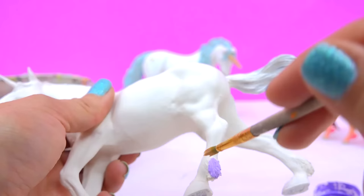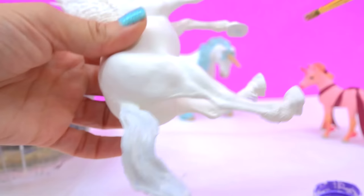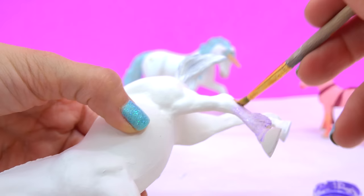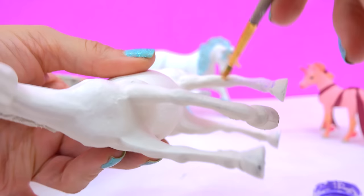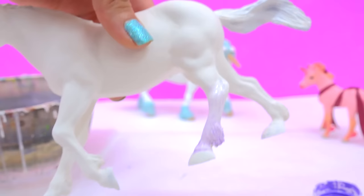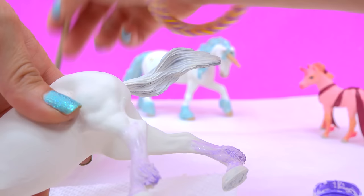There we go. And just paint, paint, paint, paint. Make sure you get the inside leg too. Don't forget the inside. And I'll probably just have this go all the way up here. So I just added a little bit more water to my brush to have it go all the way up to its hock to help blend that color. There we go. That looks really good for the first coat. So I'm gonna do the same thing. Put lots of water on my brush and just really pull that color up, up, up, up. The horse's leg. And the higher up I go, the more water I add to my brush.